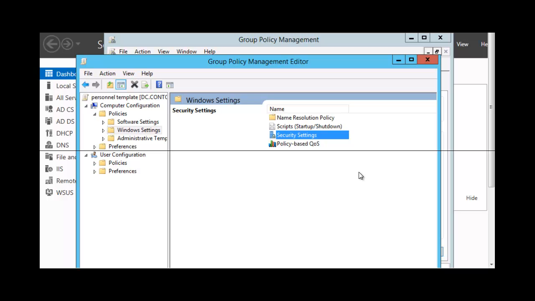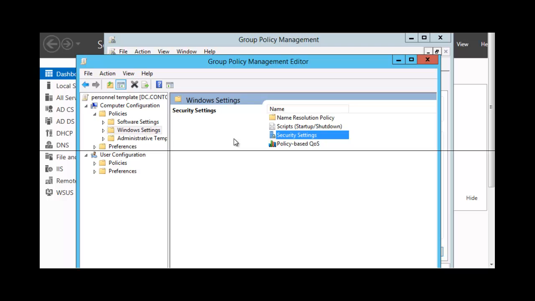So remember, we first had to go and customize the template. Once we customized the template the way we wanted it, we went into security settings, we right-click and we said import. And we were then able to import that security setting that we had configured.